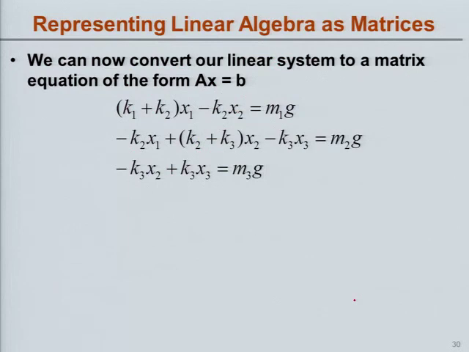Regardless, apropos of the incorrect signs, we will end up with a system of equations that looks like that, which is exactly the form we want. We've got some coefficient times x1, another coefficient times x2. Implicitly in here there's a 0 times x3. We don't need that because it's 0. Likewise, a coefficient times x1, coefficient times x2, x3, and so on.